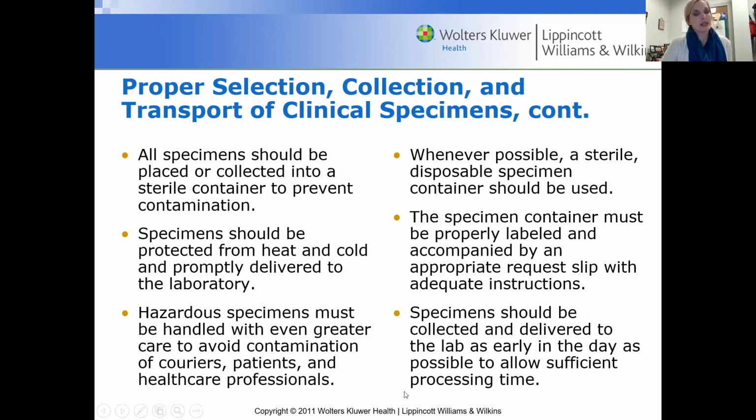Specimens should be protected from heat and cold. Again, sometimes different microorganisms respond differently to temperature. So on their way to the laboratory, we make sure that we deliver them promptly. Hazardous specimens must be handled with even greater care to avoid any type of contamination of the courier, so the person who's carrying it, any other patients that may be nearby, something that could be harmful to anybody in the area. We make sure that we're even more careful with things of that nature.